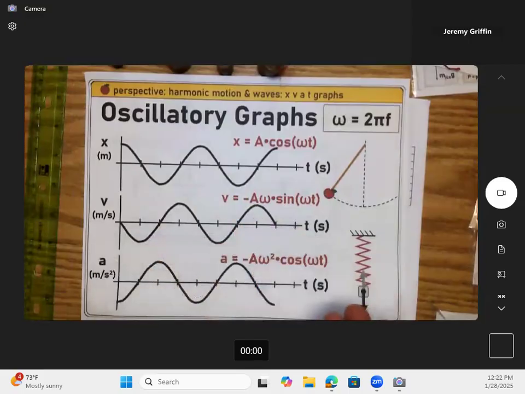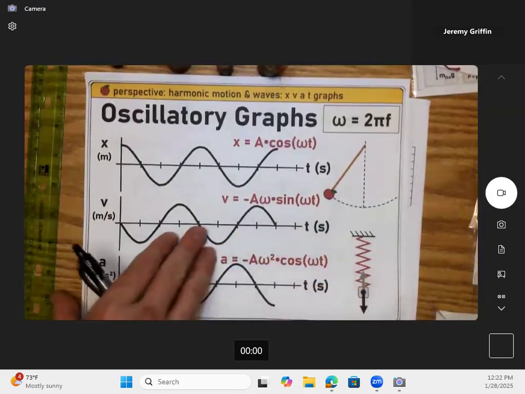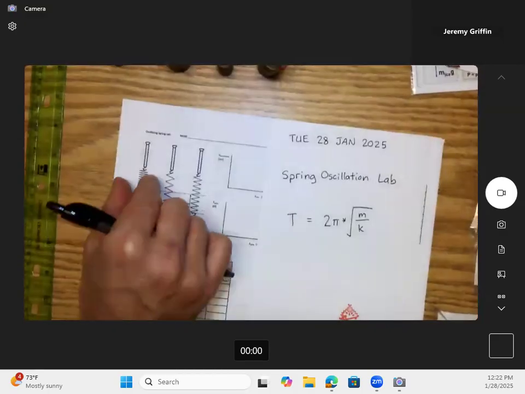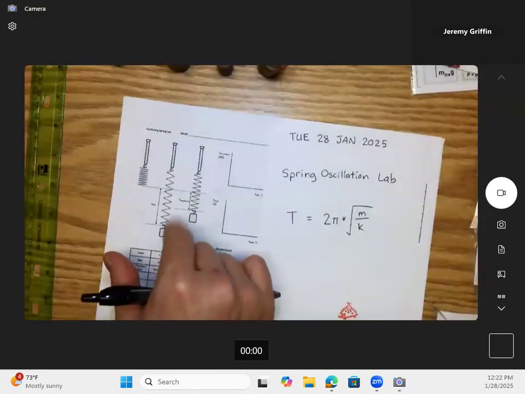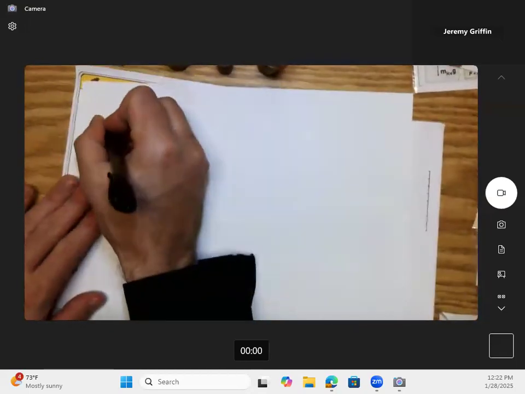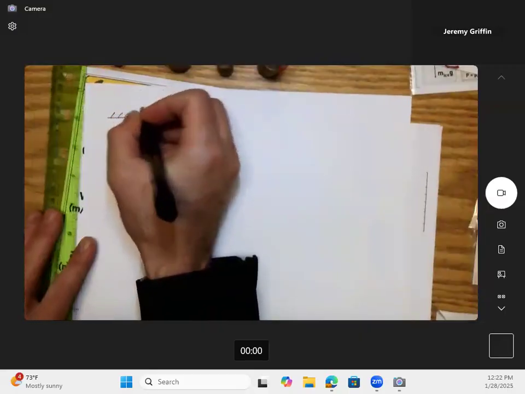This could definitely apply to your setup today, because you have a mass on a spring. Maybe you pull it down, let it go, it starts to oscillate. Actually, I'll draw that right here so you can write this in your notes. It's just extra notes. We're going to draw a couple of graphs.